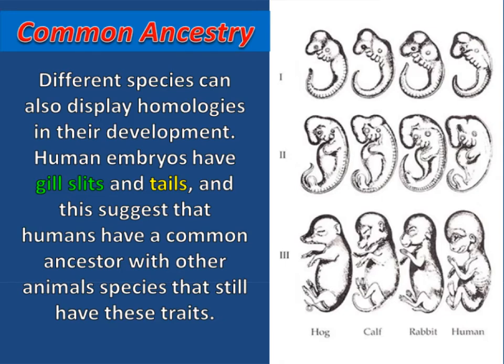You cannot. And then as you move to stage 2, we still look pretty similar to one another. Very similar, okay? And then as you get to stage 3, you still look very similar. If you notice, if you look at the tail, that's where we start to lose our tail there. Okay? But overall, class, the embryos look so similar. You cannot tell who is who yet. Pretty interesting.